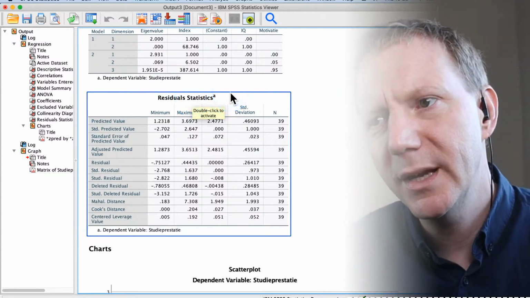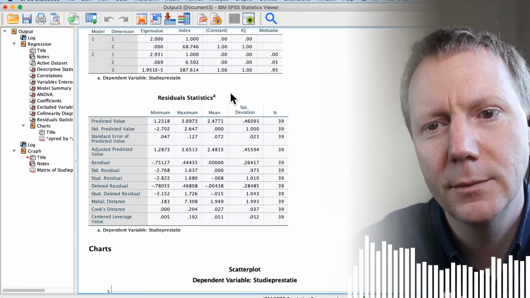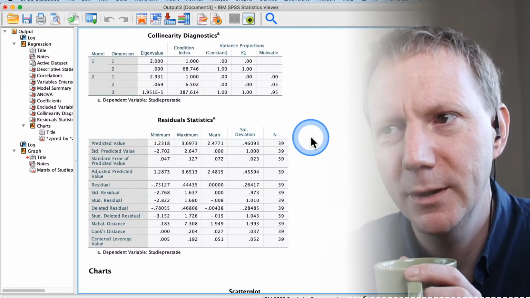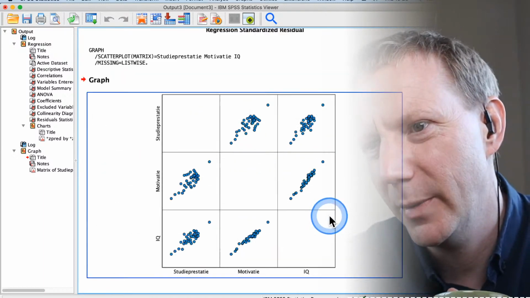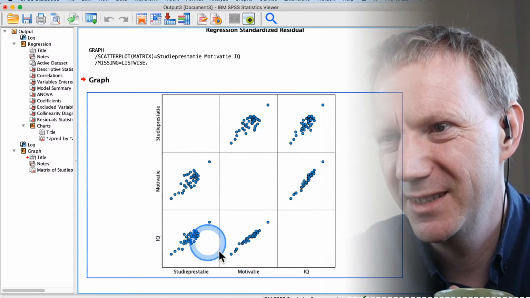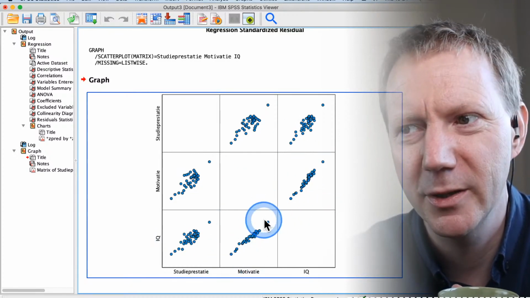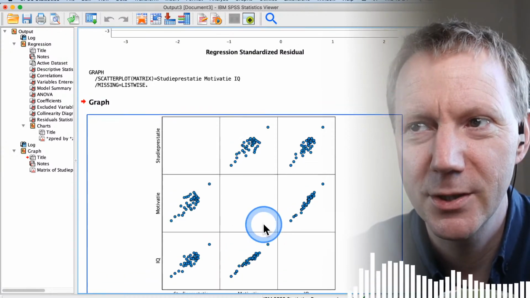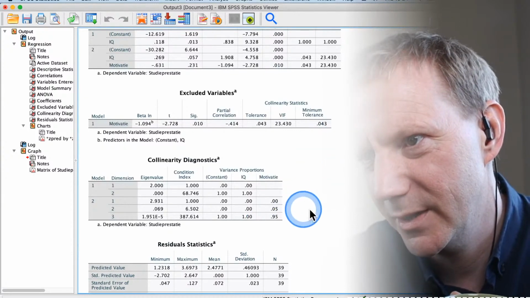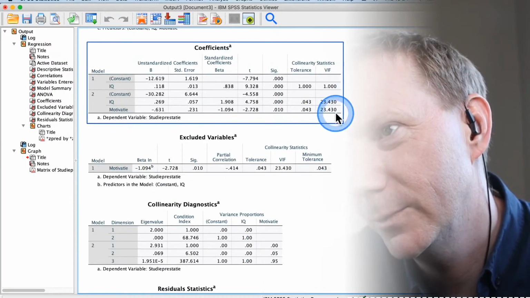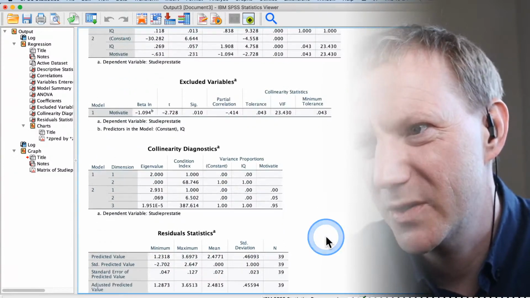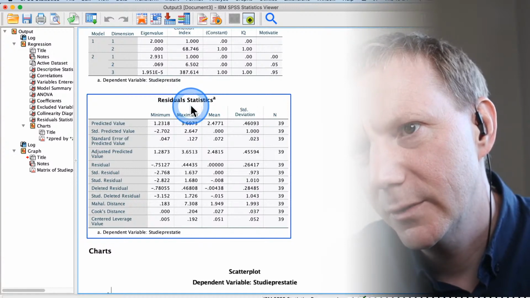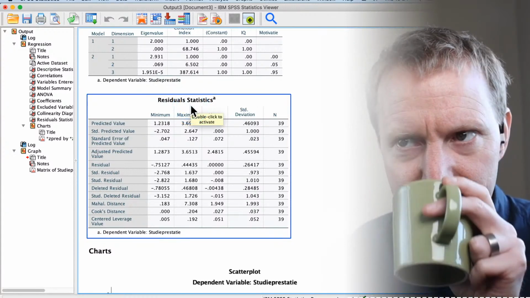Could I just ask about the VIF? Wouldn't these be too high? Yeah, sure, absolutely. And that's what we concluded, right? We've seen in this example that we have a problem with our data because our two independent variables are related way too highly. So it's absolutely a problem if you look at these VIF values. Good observation. So let's look at the diagnostics for a second, then we'll dive back into the slides.